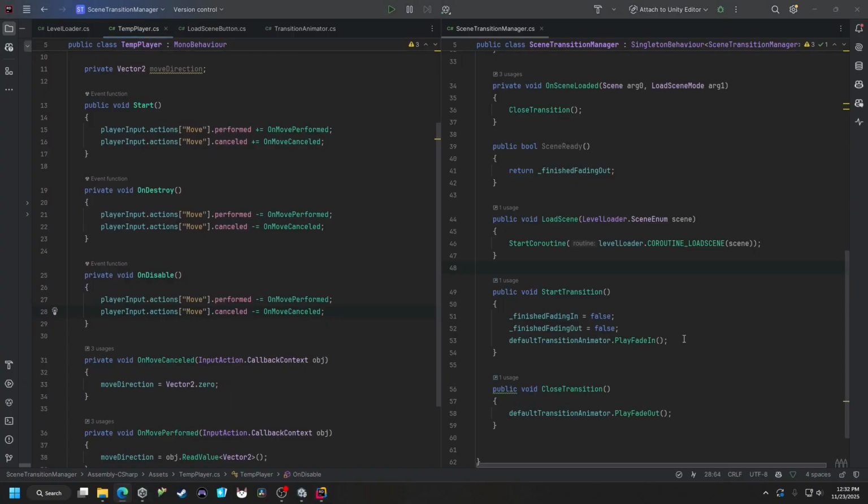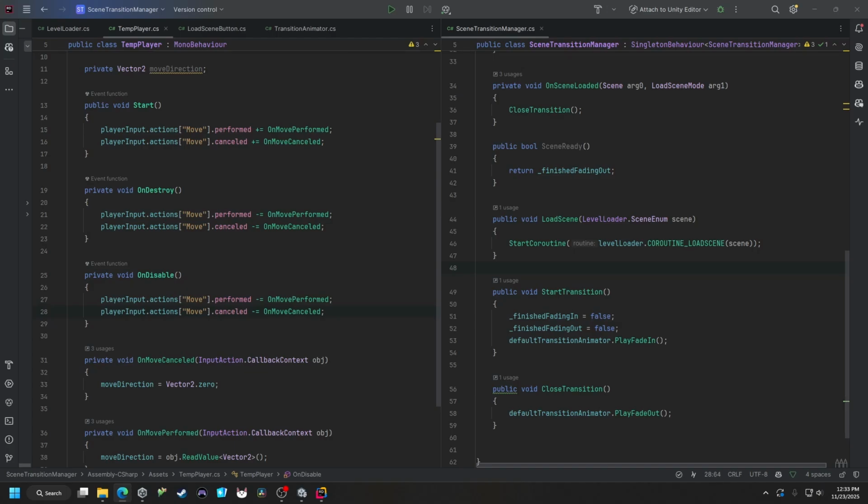Let me check what this does. Does unsubscribing from events twice cause an issue?